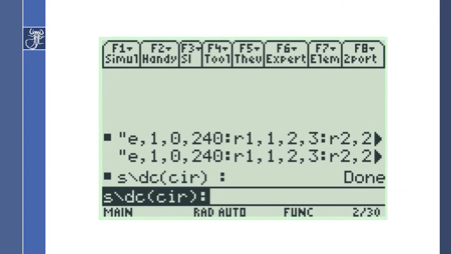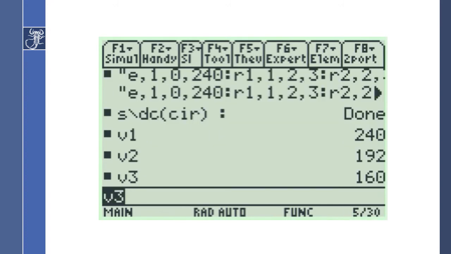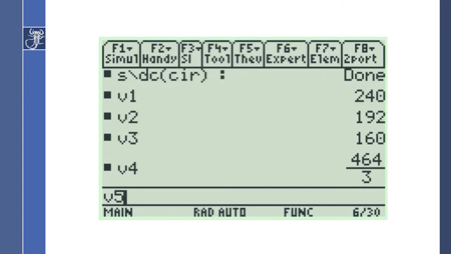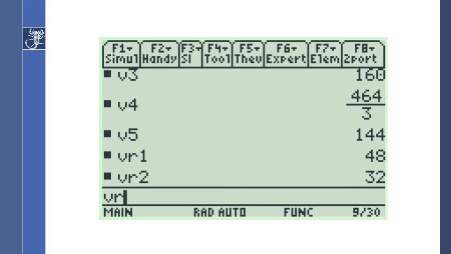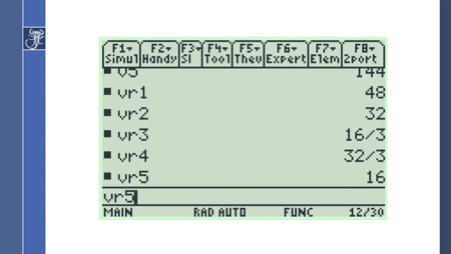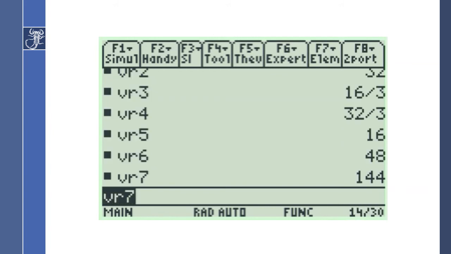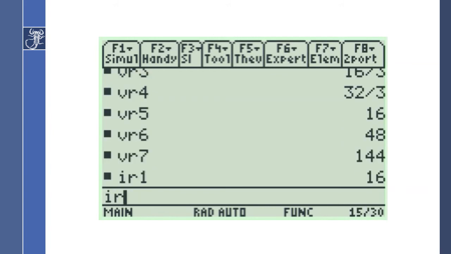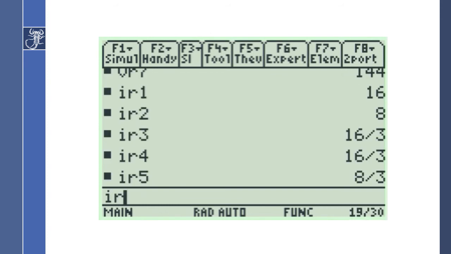And then after the simulation is completed, I can ask for the voltage in all the nodes, which is basically V and the name of the node. I can also ask for the voltage drop in the elements, and the current through the resistors here, and the power consumed by the resistors.